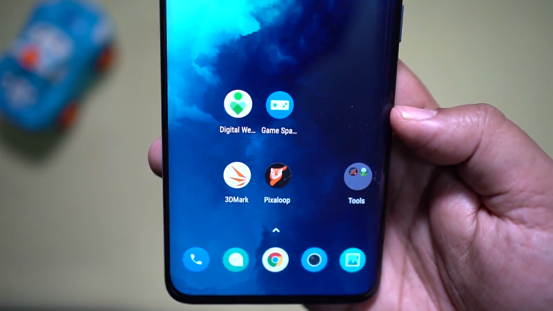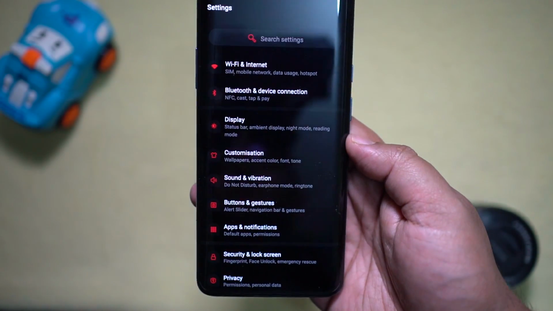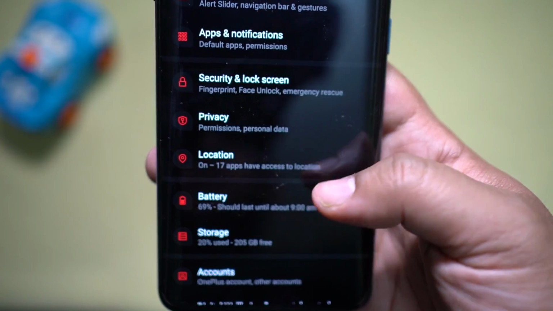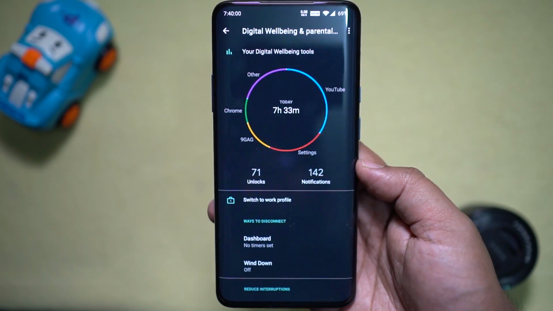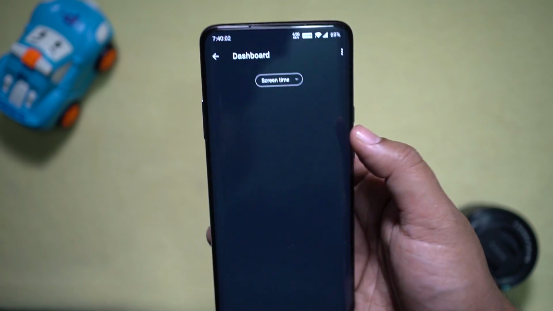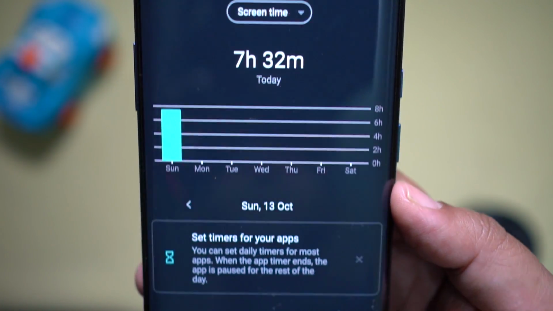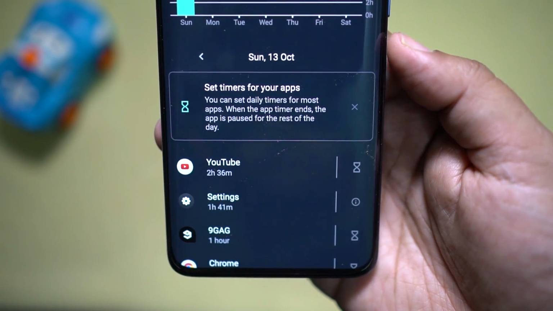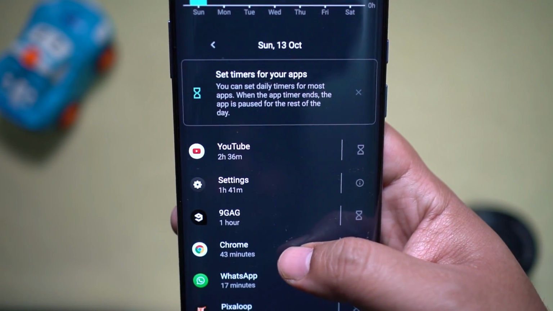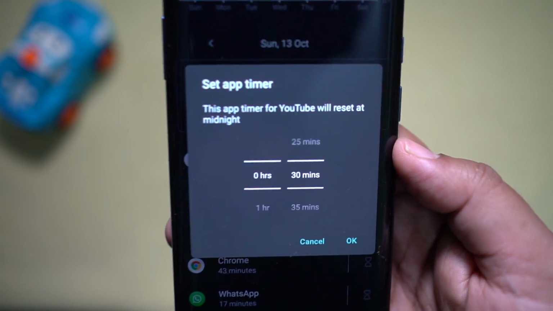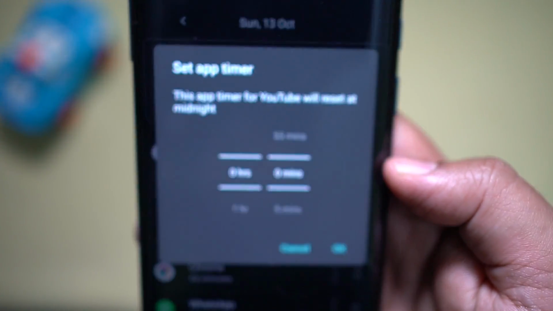Next, I want to talk about digital well-being. You got an app for that, and also the settings are accessible from the settings menu of the phone. Here you can monitor your usage pattern and also set timers to apps that you or other users of the phone are accessing too much or wasting time. For example, if you are watching YouTube videos for hours every day, you can set a limit, even 0 minutes, which basically blocks the application.